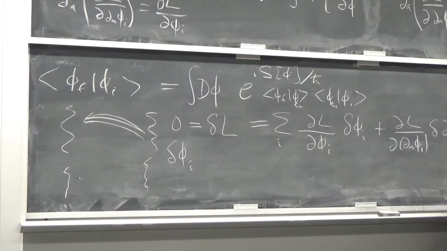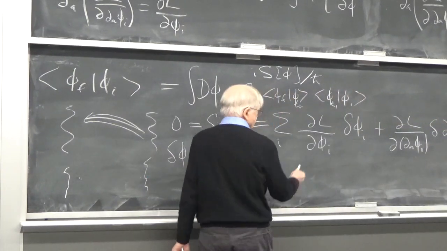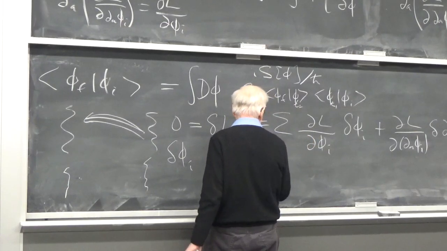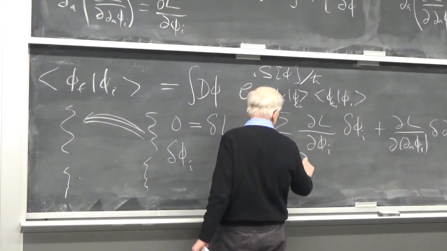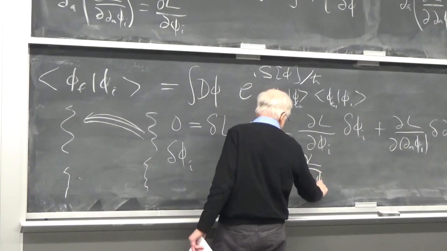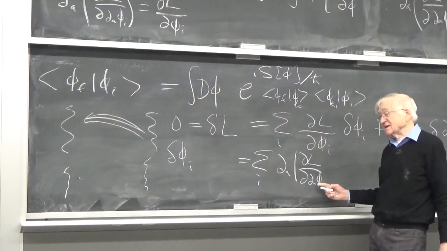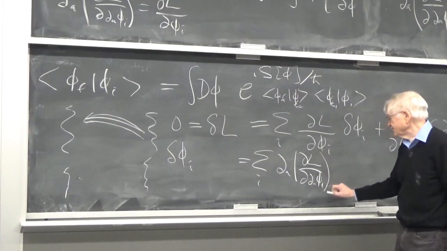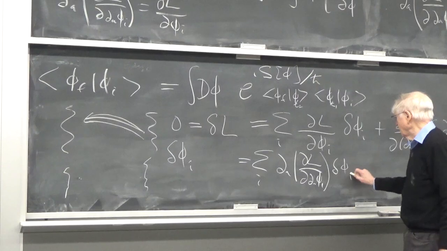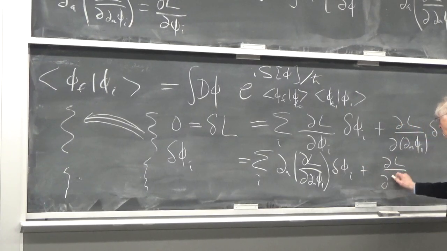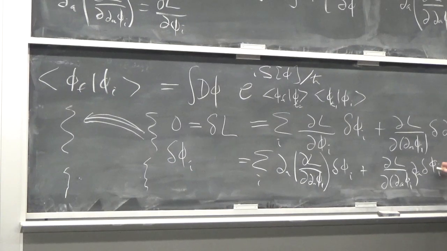And so now you might be tempted to screw around with this term, but instead what I want to do is use Lagrange's equations to replace this with a sum on i of ∂_μ of the partial of the Lagrangian density with respect to the ∂_μ of the ith field, times delta phi_i, plus the partial of L with respect to ∂_μ phi_i times the change in ... well, here we can commute the derivative. So we have the ∂_μ of the change in phi_i.